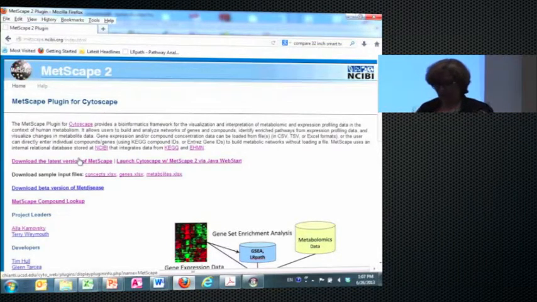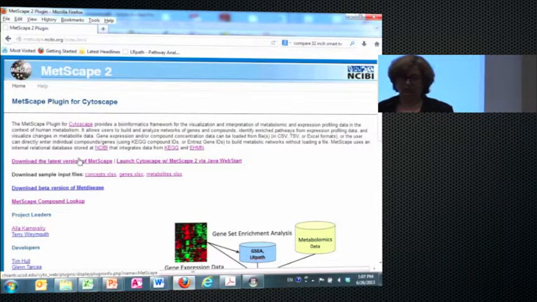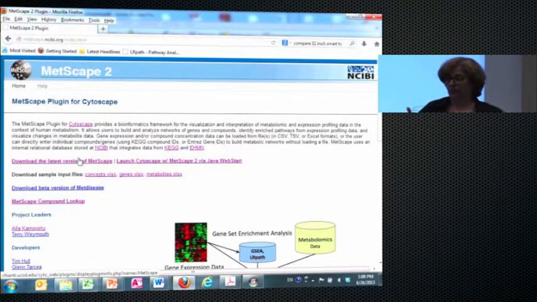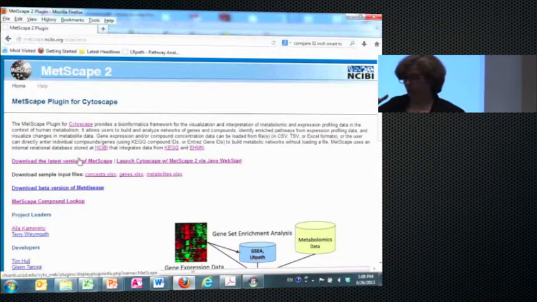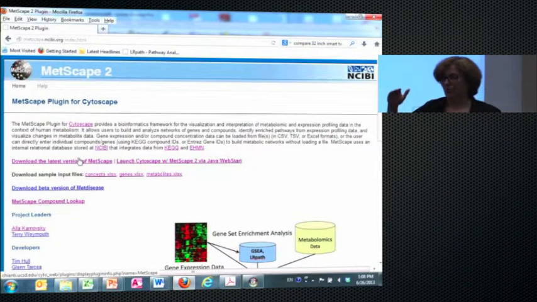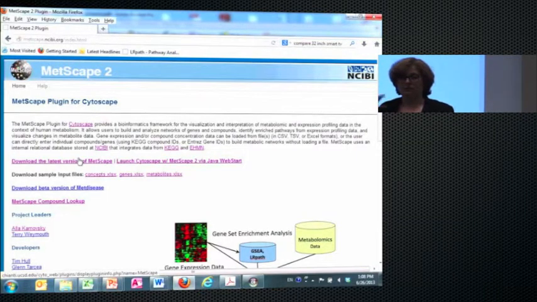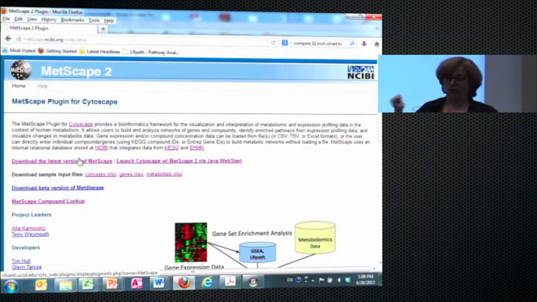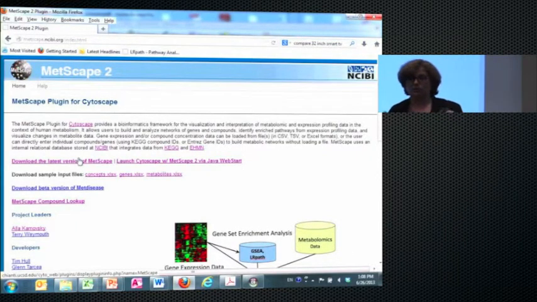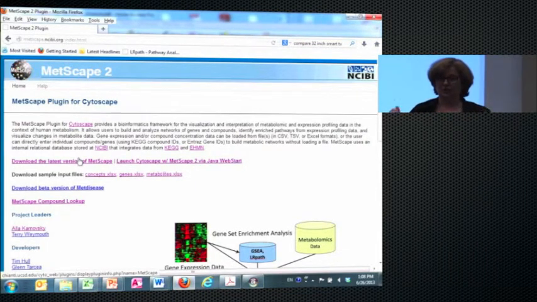the core Cytoscape team is undertaking a major revamp of the software. In going from Cytoscape version 2 to Cytoscape version 3, they have changed a lot of things. Now, this is a good time for me to say that Netscape version 2, which is what we will be using here, is using Cytoscape 2.8, and it will not work with Cytoscape 3, because I just had a conversation with somebody a few days ago. It does not work with Cytoscape 3 just yet.